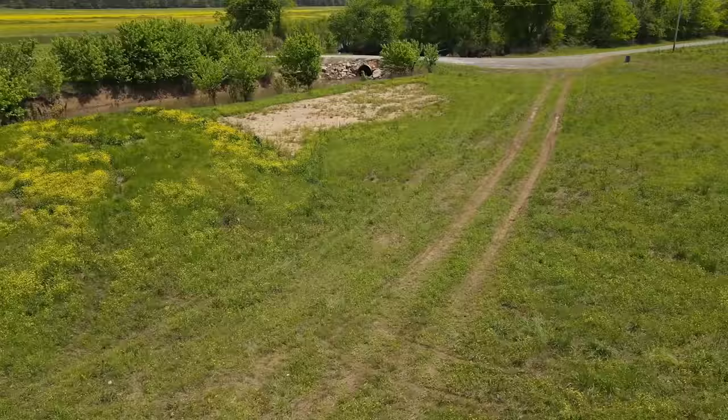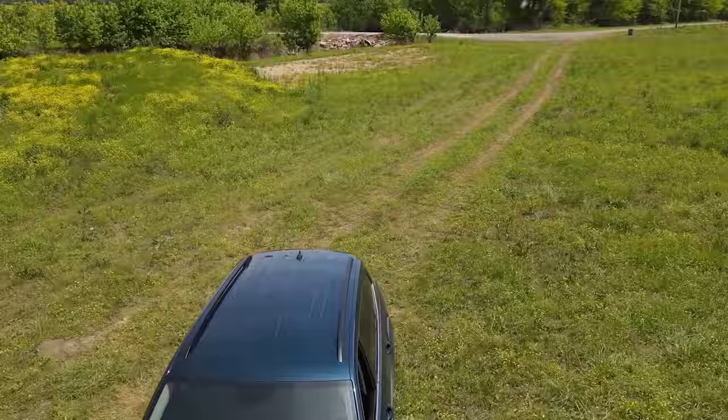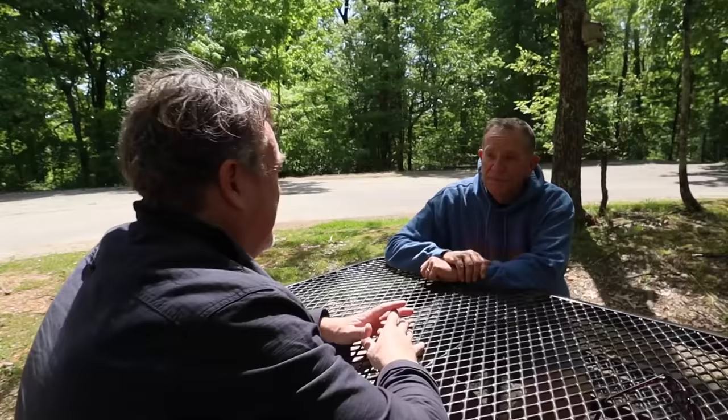The first phase is all sold out and they're about to open phase two. Tom Speichalski is with the development company behind marketing the property. RV parks are filling up quickly. Boondocking is popular, but it's becoming more prohibitive and doesn't feel as secure to a lot of people. So ownership versus renting has really become a trend, and they've tapped into that.